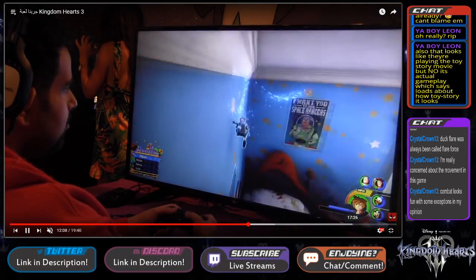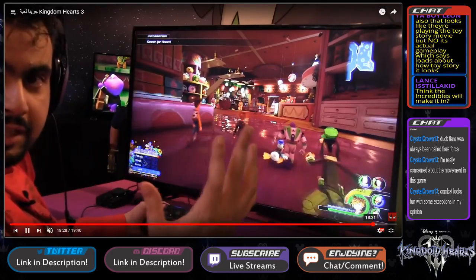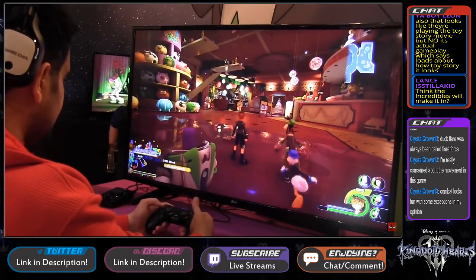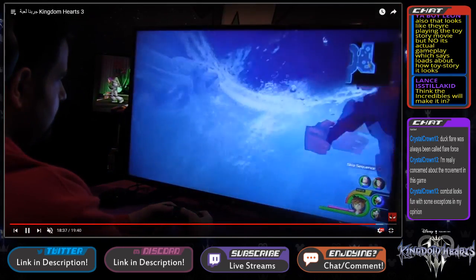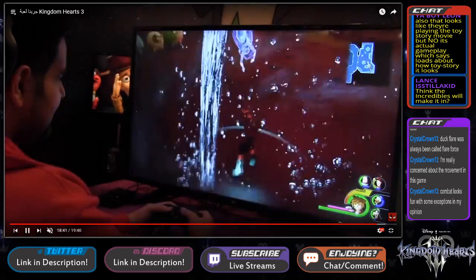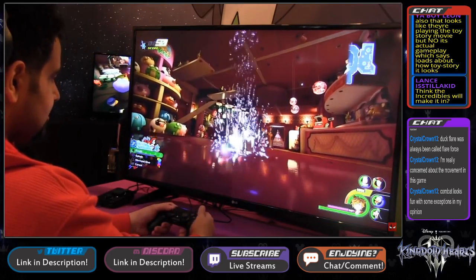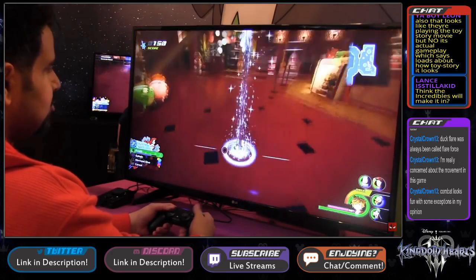What else? He has a bunch of... It gives a much better look at the aerial summon, I think. Could be wrong. Also, you can see cutscenes in the background, right behind the screen, which I don't think you're supposed to be able to see. But that's cool, I guess.